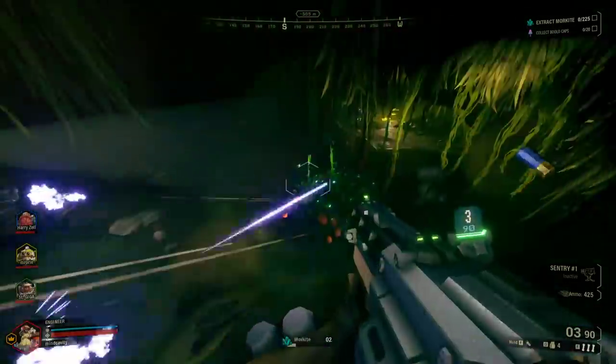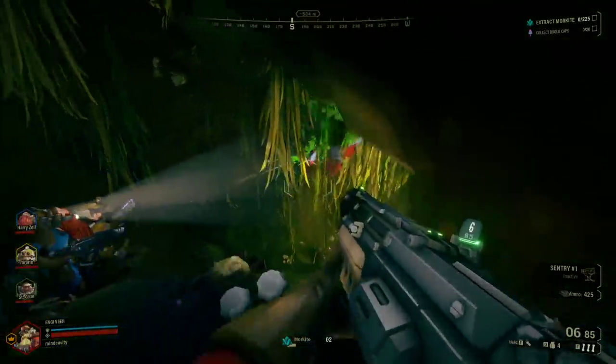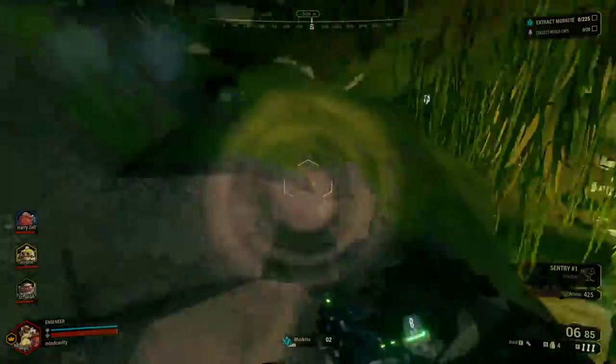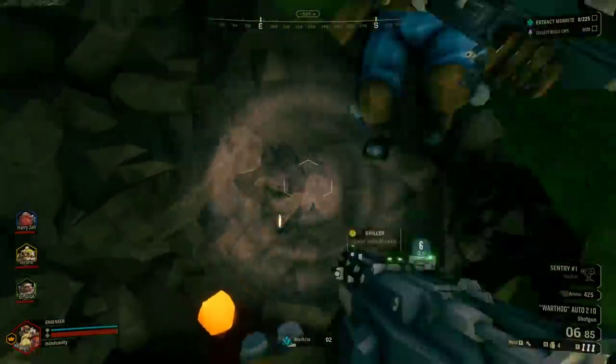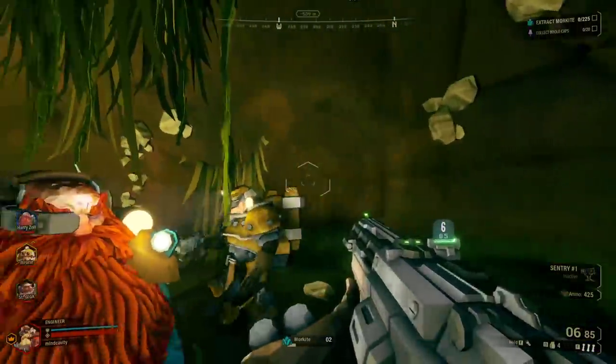Wrong gun. Oh, that upgrade I got for my gun does make it shoot faster. Let's try to look. There's some more Morkite over here, right below us. Oh, you did. Where is it? Yeah, right there.